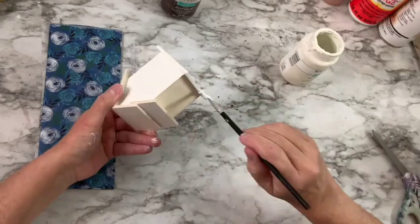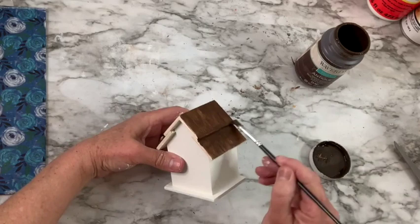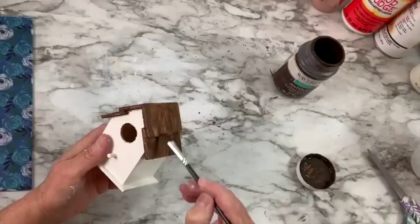I'm also going to use the antique wax, and I'm just going to paint the base of it in this plaster color, and then I'm going to use the antique wax to stain the roof pieces. Basically I just put it on, and then I take a paper towel and wipe off the excess so it has that stain look and you can still see the wood grain.